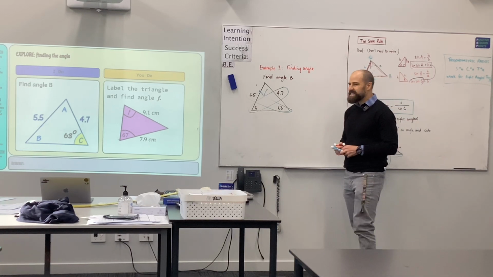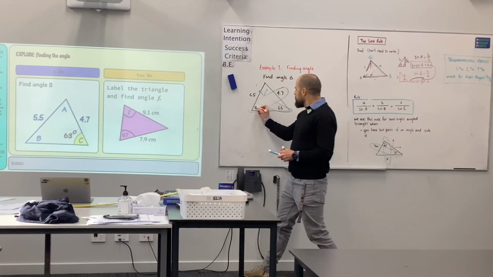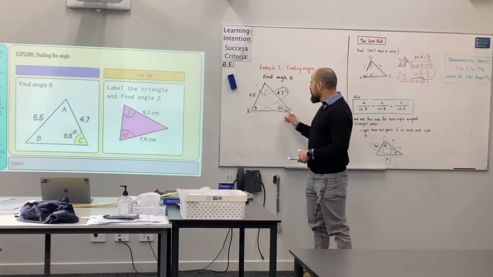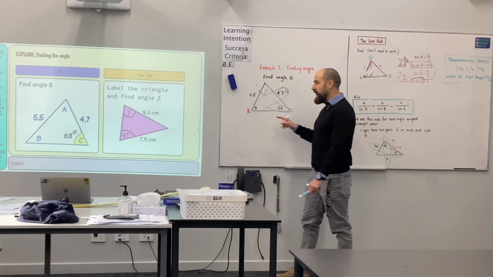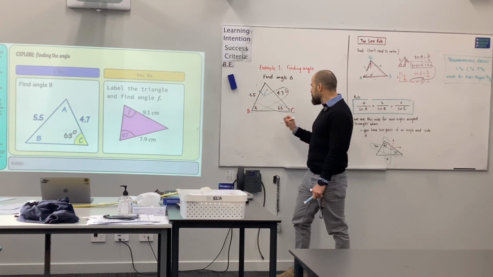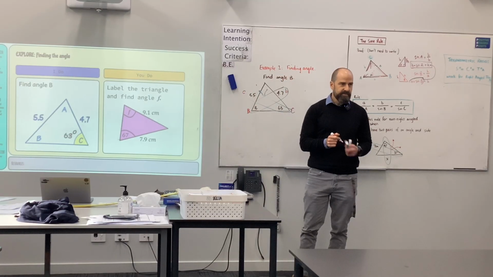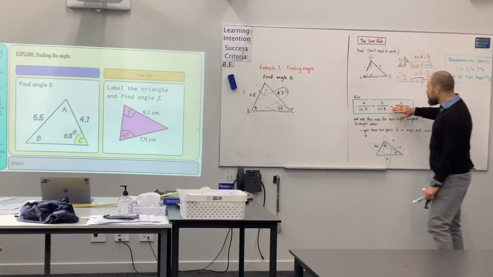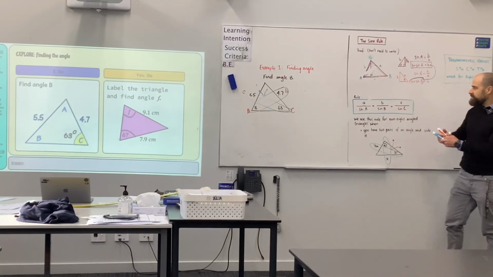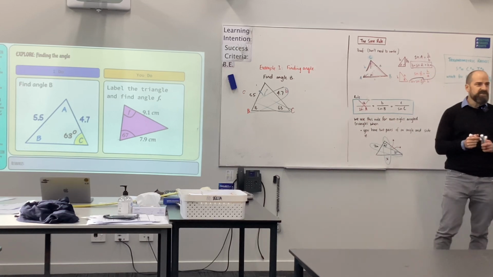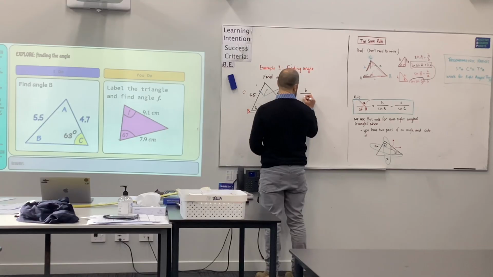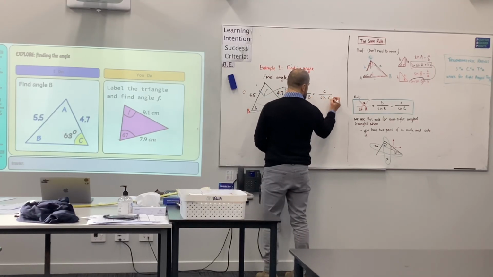So let's move forwards, let's label our sides. This one's already B, so let's call this one little b. Haven't got anything for these ones. Oh, actually I have got a C down here, so let's use C and little c. We've got B and C. Which part of the sine rule are we using? We're going to use this part again because we haven't got anything about A's. We don't need to use A's. We're just going to use B and C. So write down the rule. b over sine B equals c over sine C.